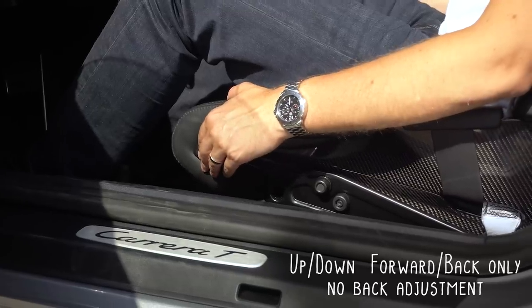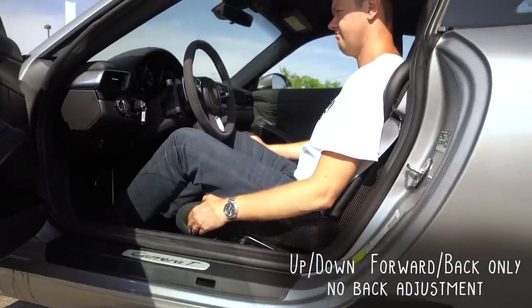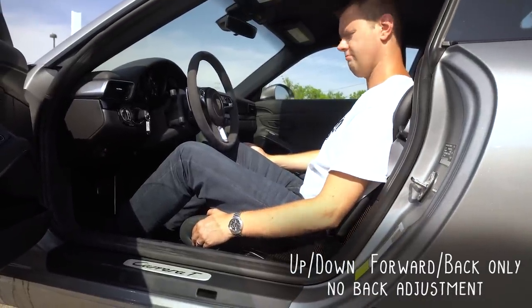Memory seats. You should suffer because these are available for this car. You definitely should suffer, and it's because you get to sit lower. You don't screw up your seating position because Porsche told you what to do and you listened to them. And it would be way better to have a stick shift with the carbon seats. Yeah, manual with the carbon seats, that would be the perfect spec. We'll get to how I would spec it later, but so far I would definitely check both of those boxes.